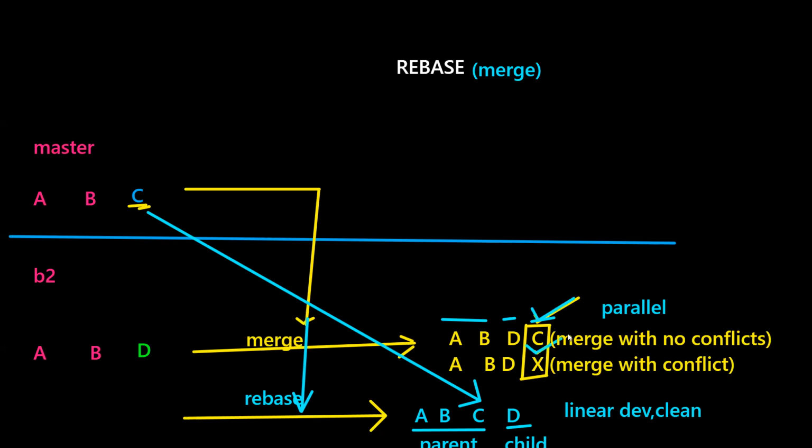If you want to avoid this, you can go for rebase. But with rebase, again, the thumb rule is it should be confined to local branches. If your branch is not pushed to remote, you can do rebase. But if you rebase public branches shared with others, it may mess up, because the log you push may be different from the log you have locally. So rebase only the local branches.